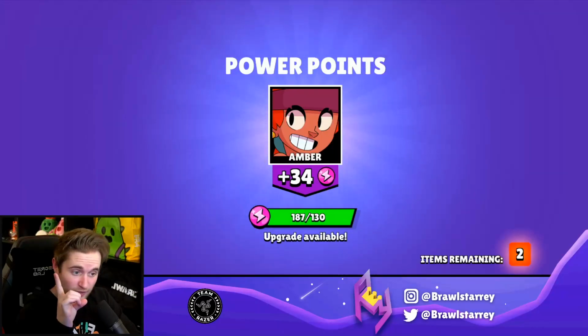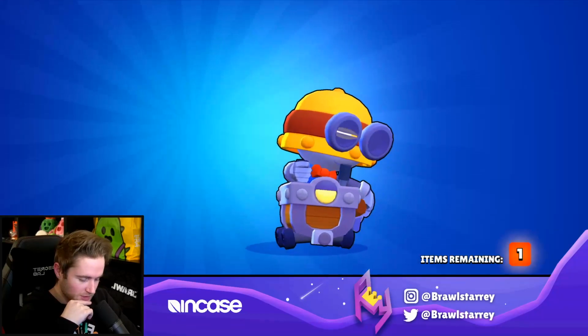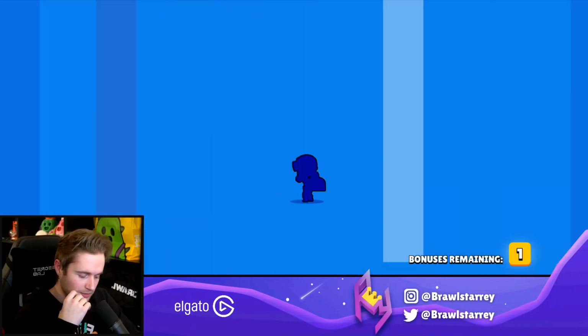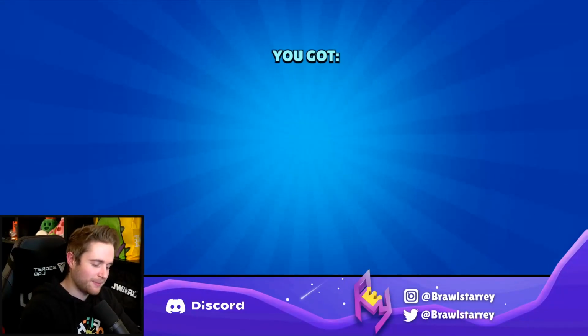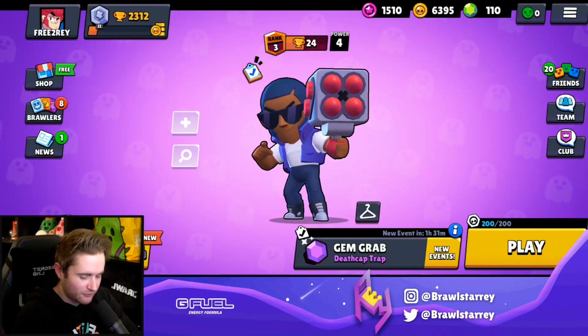Yes, we've pulled an Amber over here. This free-to-play account is actually really lucky. Here we are. Okay, super rare. So we got Carl. So the next brawler has to be a super rare or higher in rarity. And it's the other super rare. You know what? Double brawler, I'll take it, man. Thank you, free-to-play, for pulling me out of this five rut, dude.